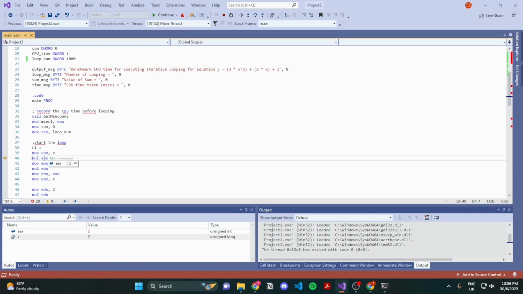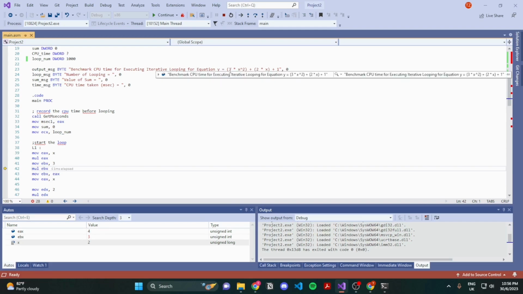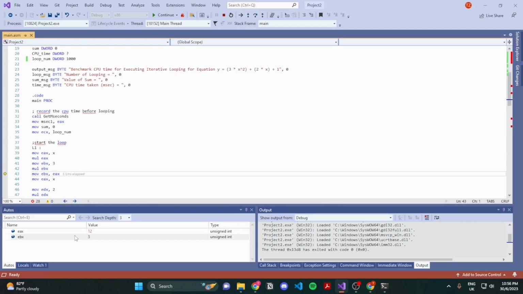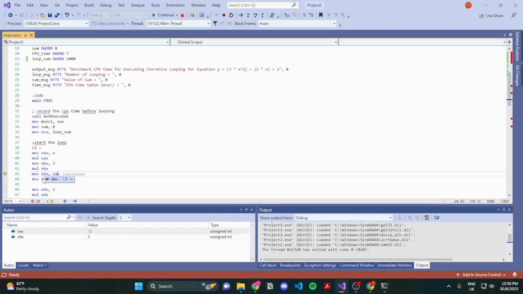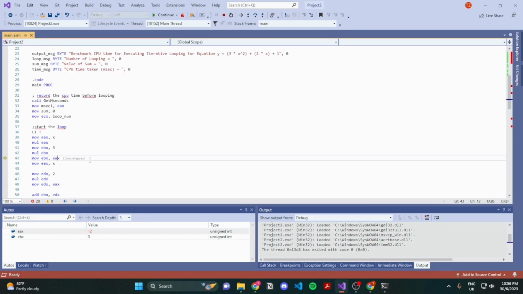EAX multiplied by EAX will equal x to the power of 2. Next we will move 3 into EBX, and we will multiply EBX with EAX. 2 times 2 is 4 and 3 times 4 is 12. So you can see EAX has the value of 12, and next we will store the value of EAX into EBX first, and we will use it later.